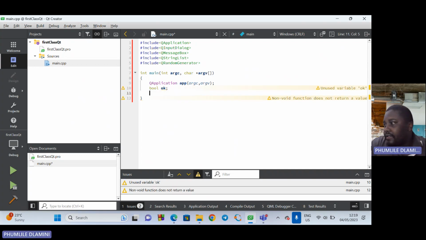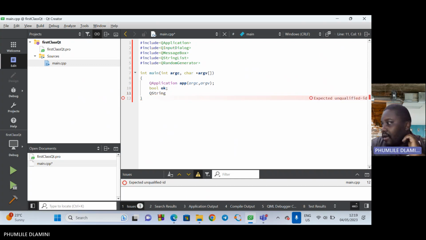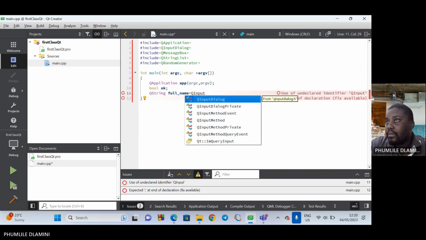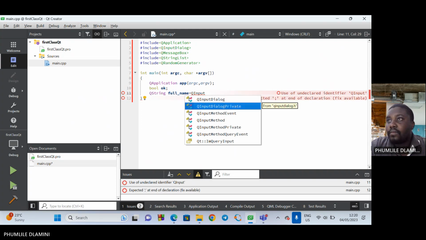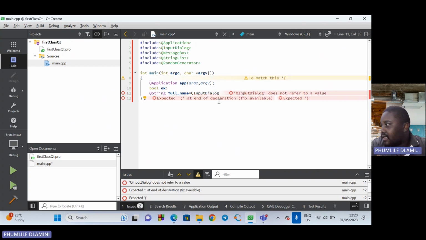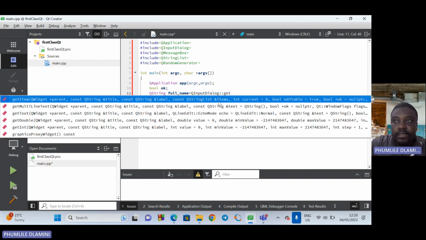Then we're going to define our QString. Our QString is going to be fullName. For the QInputDialog, I just wanted to write QInputDialog::getText.